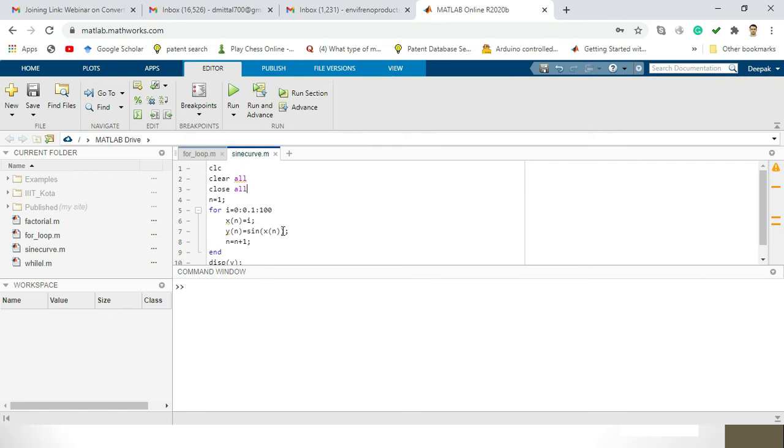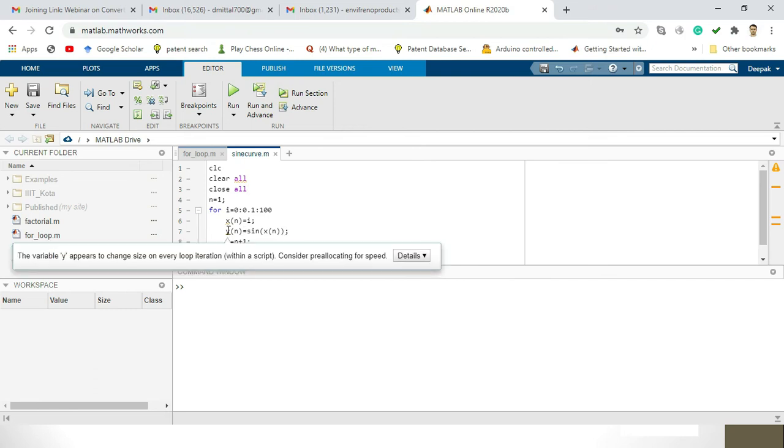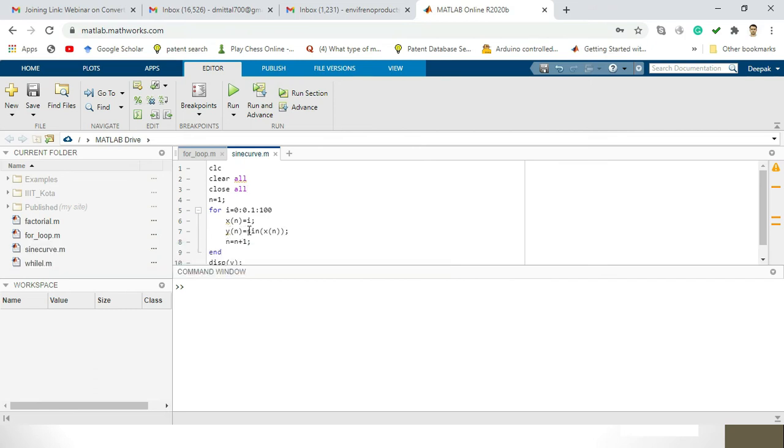The meaning is that y has 1001 elements and all the elements are the sine of x n, which gives me an array of 1001 elements. After this, I display the value of y and plot the value of y with respect to x.